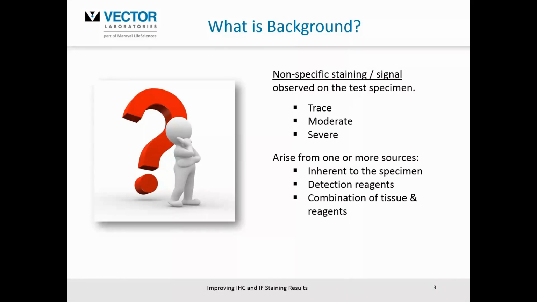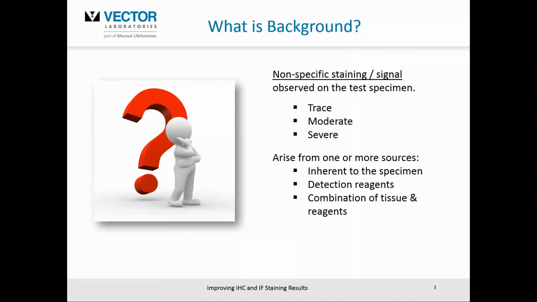However, things tend to compound a little bit more when you start to see more moderate staining, maybe more widespread across different tissue types, and certainly when you get severe staining, almost like a blanket across your section, for example, or cell prep. I'd say if you are getting severe staining, there's probably something fundamentally wrong with that assay that needs to be addressed. So more than likely, most investigators would probably encounter trace or moderate staining.